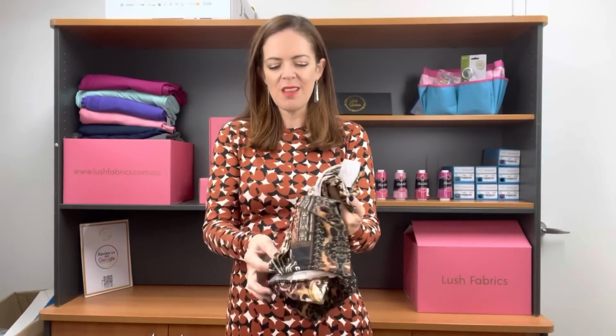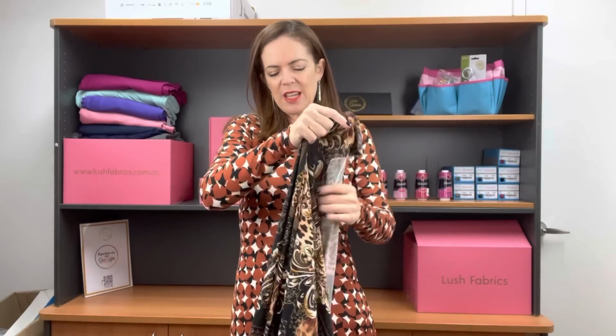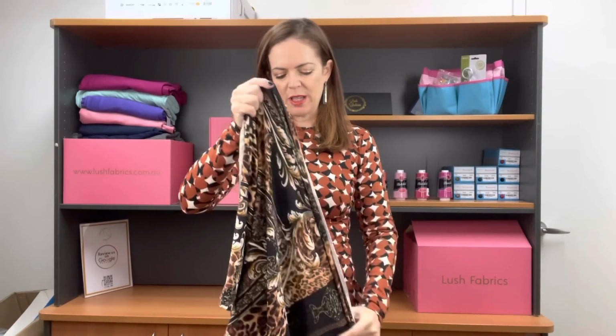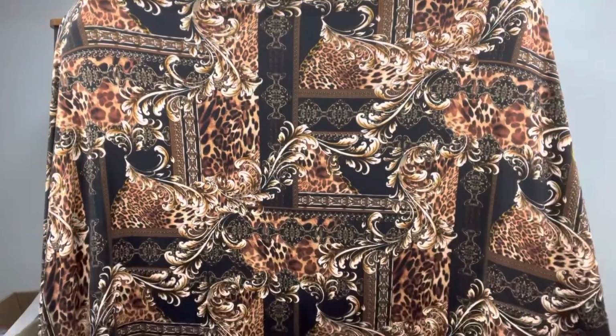Okay, let's look at these new fabrics for today. First up, I have some double brush polys to show you. This first one is actually a print you've seen before, but the color is so different that you might not recognize it. This is called Empress in Caramel, and it's the most beautiful earthy tones, and it looks absolutely stunning with its coordinates this week.